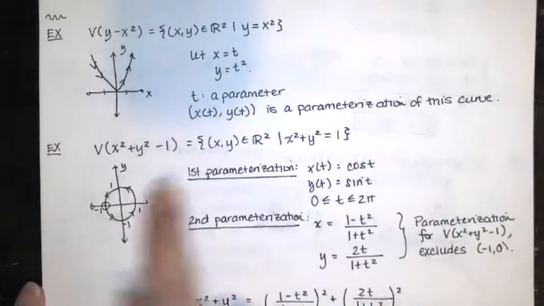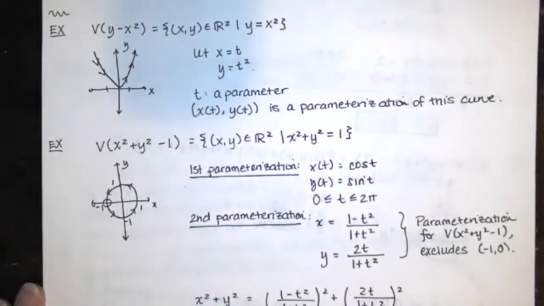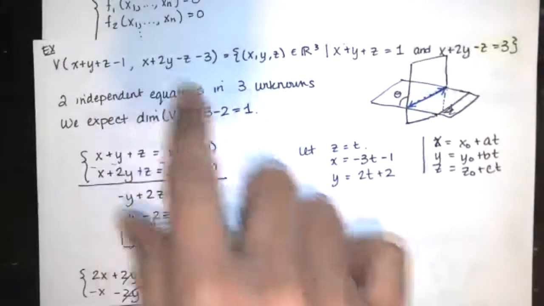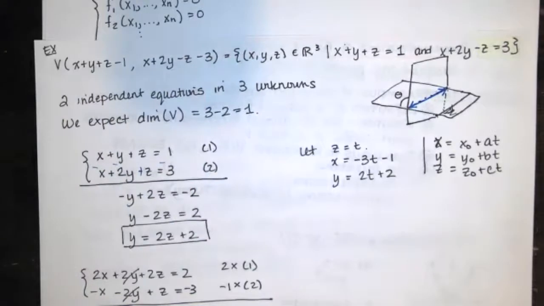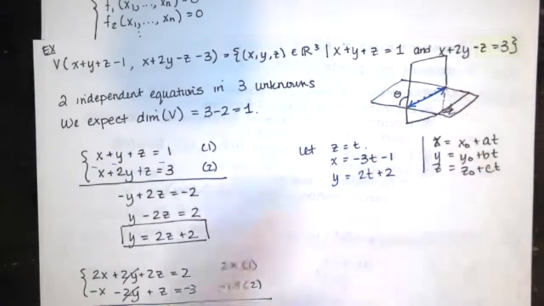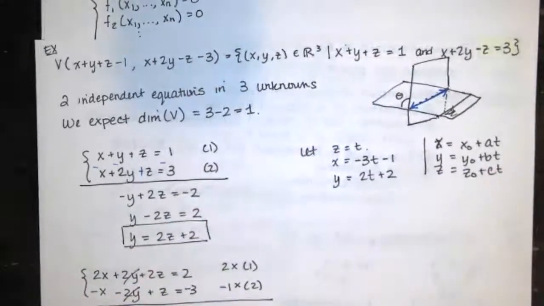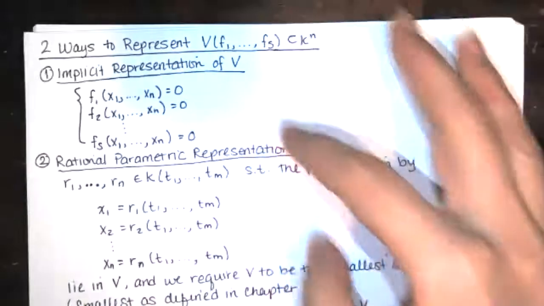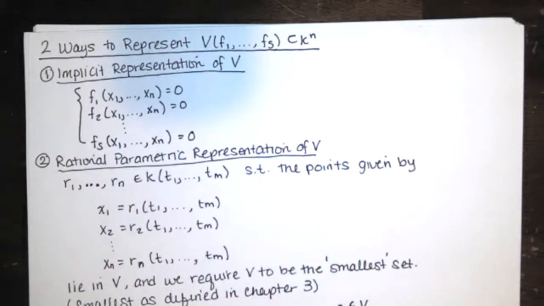Or here we can represent the circle in terms of this equation, x squared plus y squared equals 1, or x squared plus y squared minus 1 equals 0. Or we can represent it in this way or in this way. Both of those are parametric representations of that circle. And then here we can represent this affine variety by using these two linear equations that represent planes, or we can represent that variety using these three parametric equations that describe that line of intersection of that plane and that plane. So you see we have two different ways of representing V. There are good reasons for using both of them.